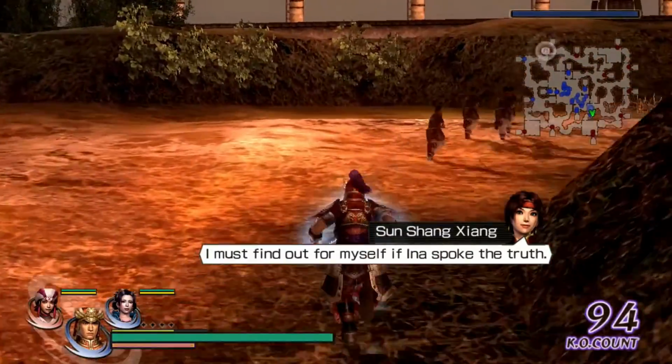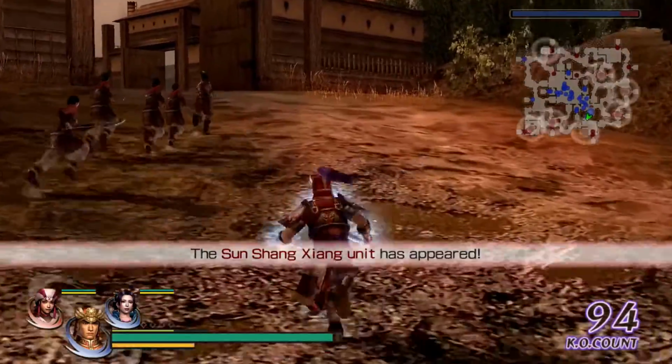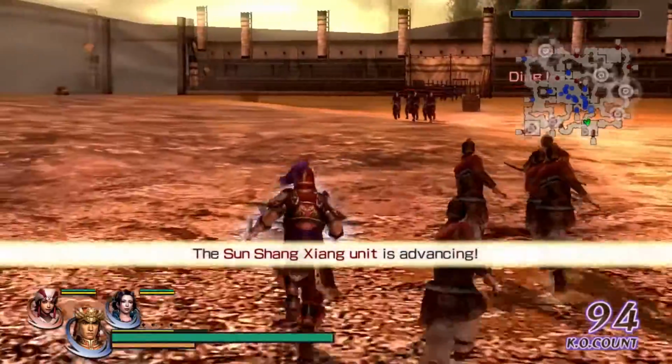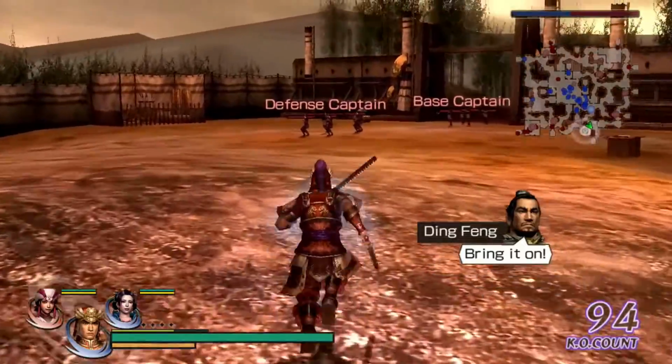Ina spoke the truth. I will go forward. Send a messenger to Da Qiao. All forces, advance! Bring it on.